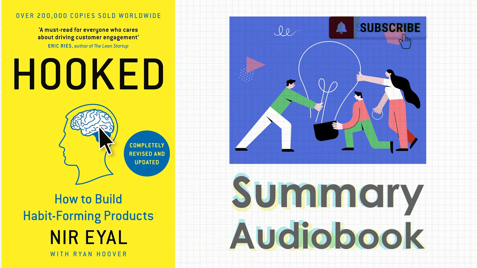Be aware of your effect on customers. While the core purpose of the Hook Model is to affect behavior, use it with caution. Most technology we use is persuasive, and we haven't developed societal ways to avoid addictive products. Nir Eyal suggests a manipulation matrix to assess the morality of building your product. Ask yourself two questions: would you use the product yourself, and would it have a positive impact on users' lives?